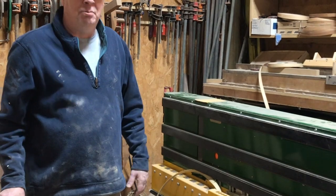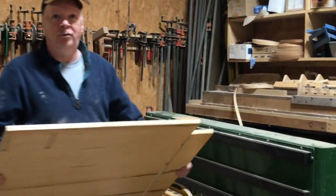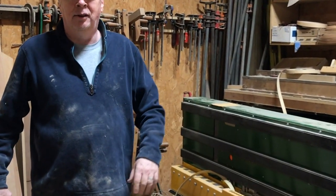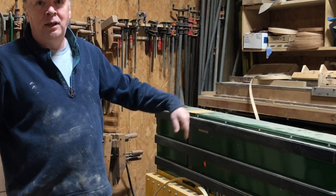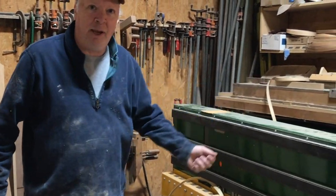Most of the automatic edge banders, you put the boards in flat like this, and it kind of feeds it through itself, and it trims everything. It comes out a finished piece out the other end. And some of them even have return rollers on them that bring it back to the operator, so if you have to do multiple edges, you can just send it through again.